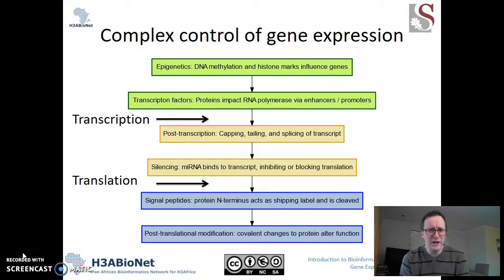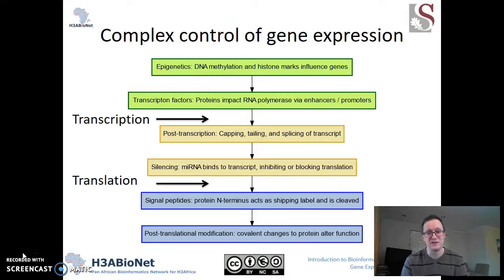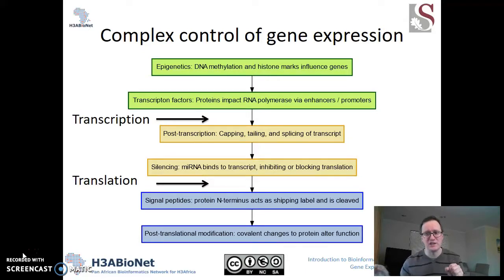There are lots of ways in which this process of transcription and translation get regulated, and I've tried to enumerate some of the most important ones here. Even before the process of transcription, the involvement of epigenetics and transcription factors come into play, deciding which genes should be expressed at a given point in time. After transcription but before translation, there are two pretty major processes. The post-transcription steps of capping the messenger RNA, tailing it — adding a bunch of A's at the end of the sequence — and also splicing out introns, is an important process that allows us to have multiple possible transcripts for an individual gene.